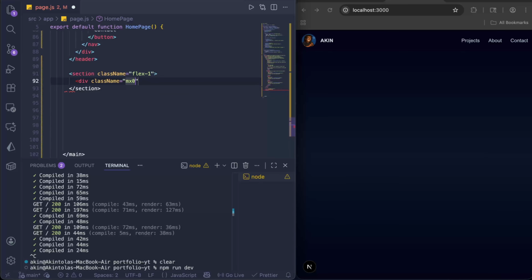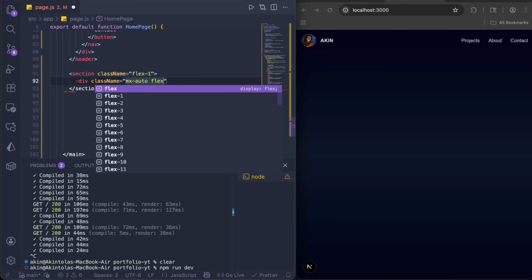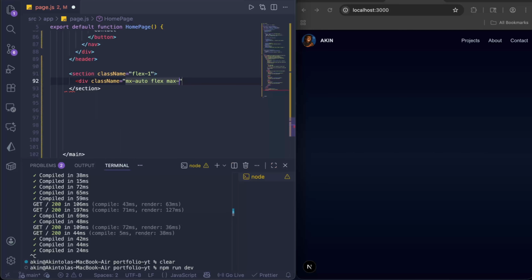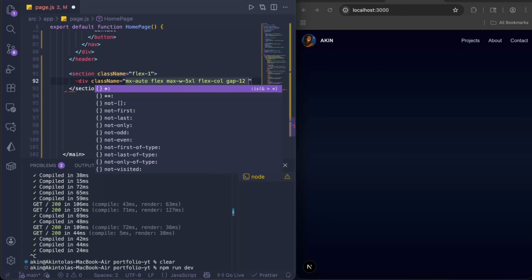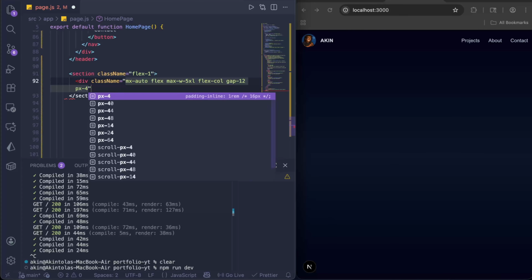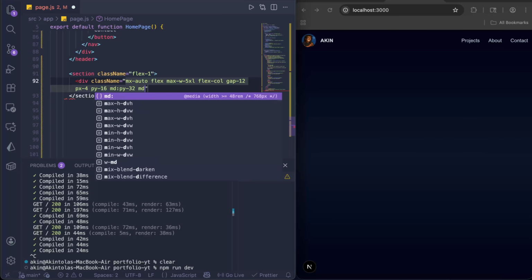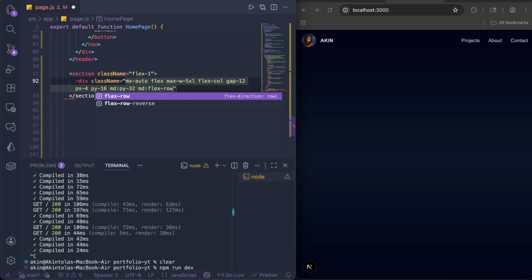And here we're going to say margin X auto, flex, max width 5XL, flex column, gap of 12, padding X of 4, padding Y of 16, medium padding Y of 32, medium flex row, medium items center.